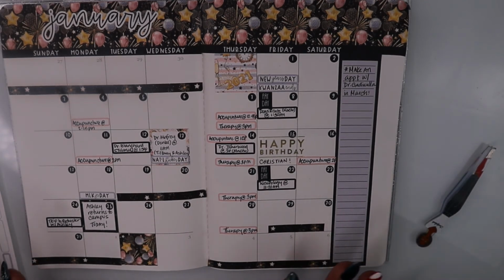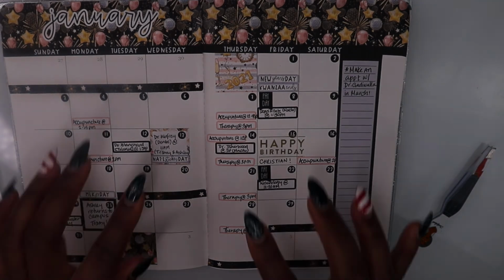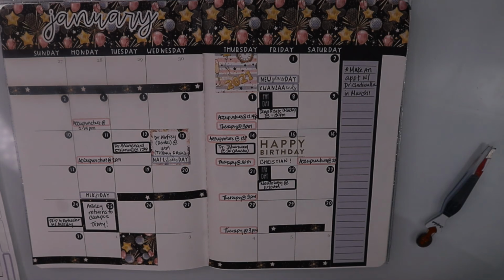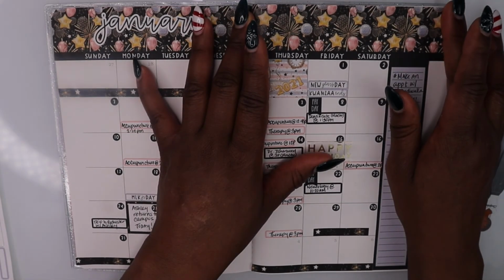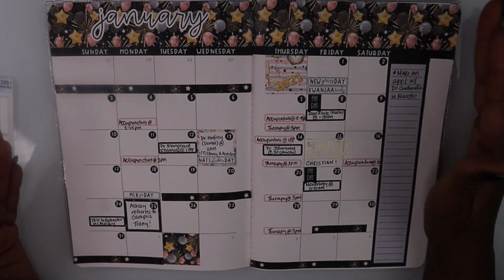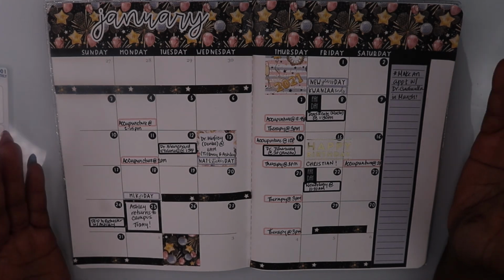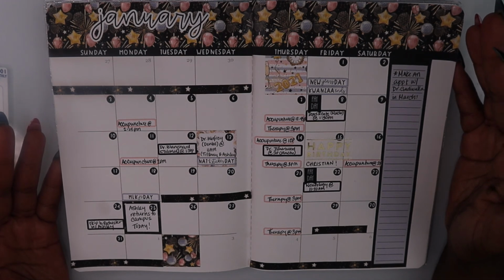Even the box stickers, to me, don't have a cohesive vibe. Primarily because I guess Erin Condren has also changed their layout so much, so there's so much more extra space like here in the center, which throws things off. So I'm not really sure if I'm going to continue using the kits in my planner. I may purchase the February one just to see if that one is improved to fit the dimensions more. If not, then I may just go with the decorations that are currently in the planners and just use my own stickers to build out my monthly calendar.